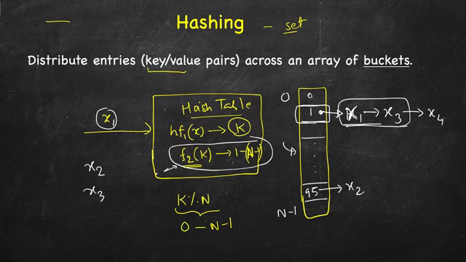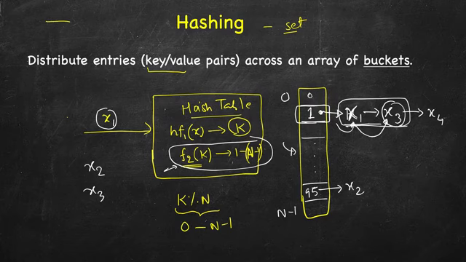So it will again map. Let's say we are searching for x3. It will pass through this hash function and generate index 1, so we will come here. If its size is empty, we are sure that x3 does not exist, because if x3 has to exist, it will exist at this index only. So if this is empty, there is no chain, then we return false. Otherwise, we compare with the first value. It does not match, so we go to the next value. Until we find it or we reach the end, we keep searching for it. So this is how search will work.